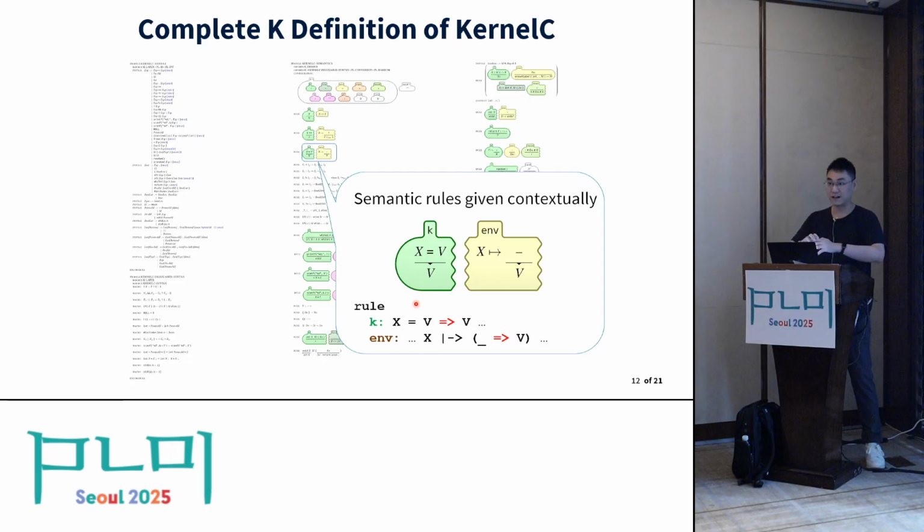So for example, if I have a semantics of a multi-threading language, which means that my configuration will have multiple K cells and environments and so on, one for each thread. If I just write the rule like this, K will know that I need to find a K cell and an environment cell that are as close to each other. So they must be within one thread. That's taking into account the configuration completion of K.